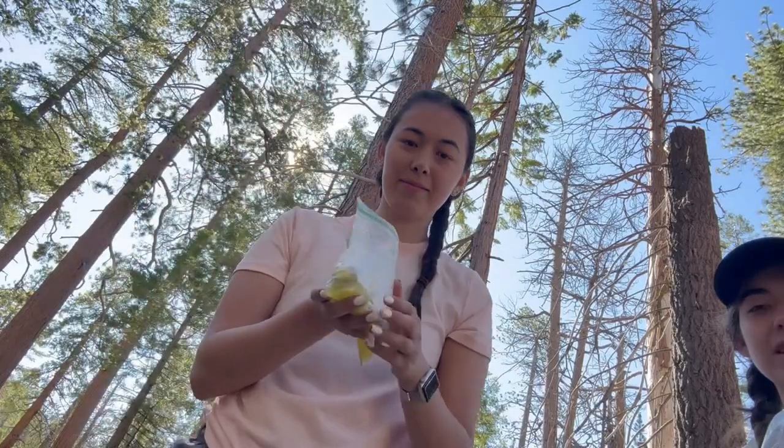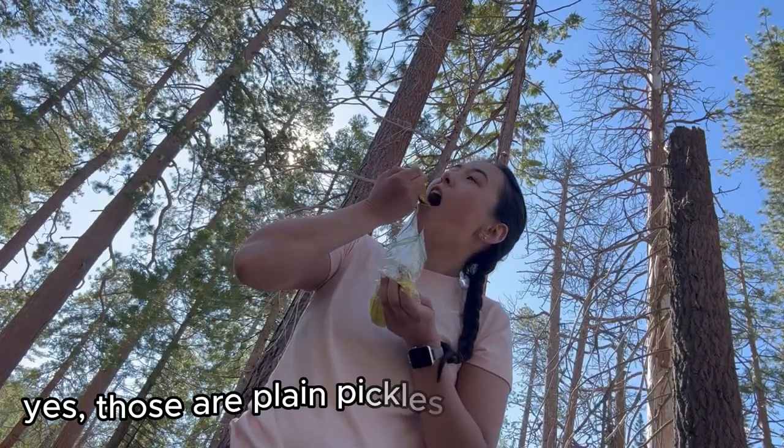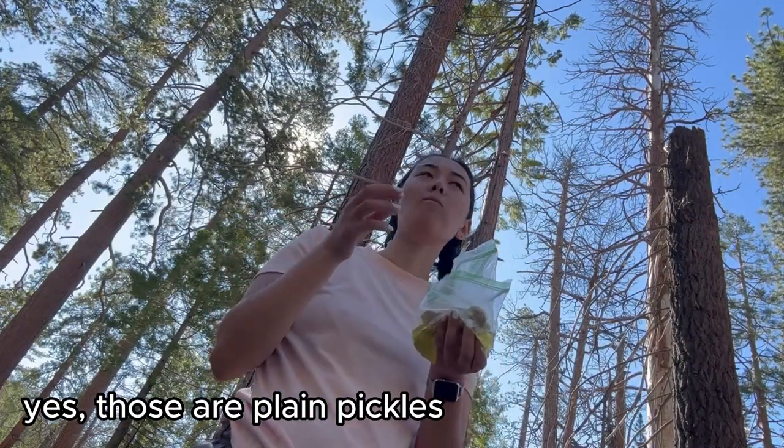Before we even did Half Dome, I was like, I'm not attempting this feeling fatigued at all. So we sat down, I ate another clementine, we ate some more food, and then we did it. All throughout, we were checking in with each other. I hiked it with my sister and my dad. My sister didn't end up doing Half Dome. She's not the biggest fan of heights, so she ended up doing Clouds Rest, I believe.